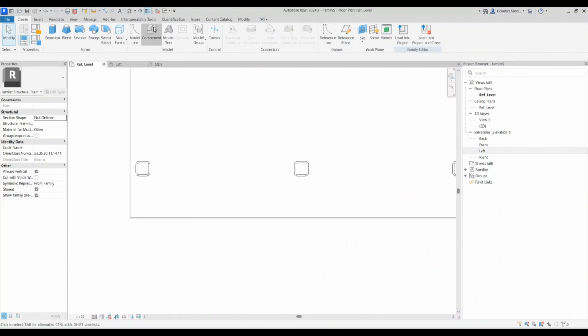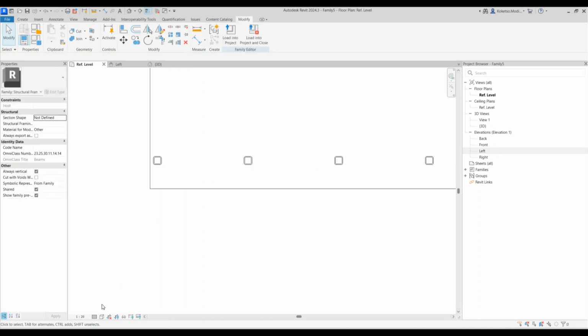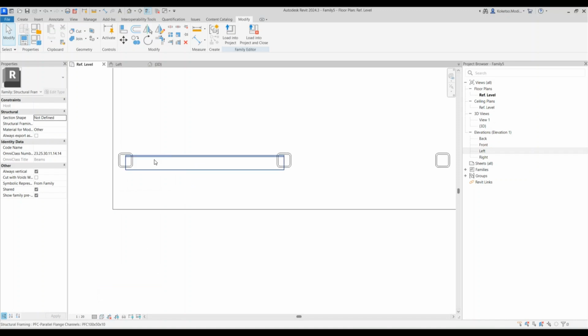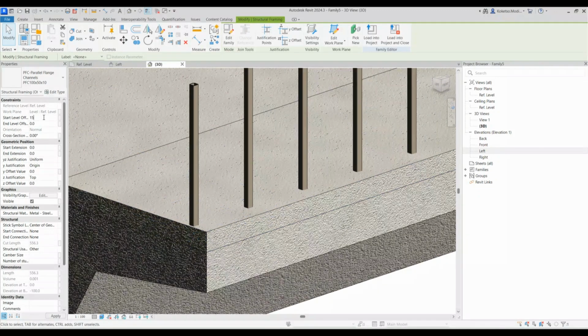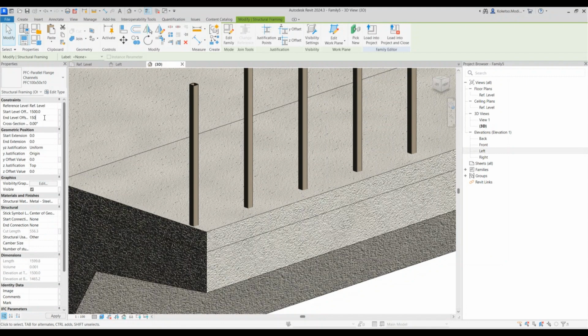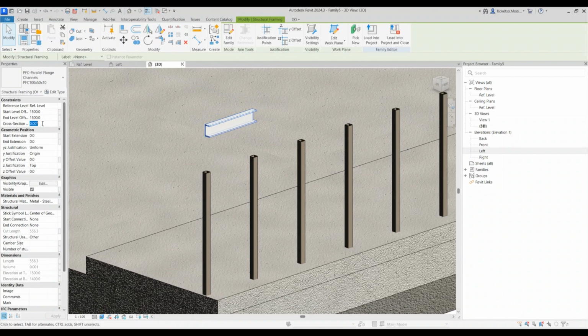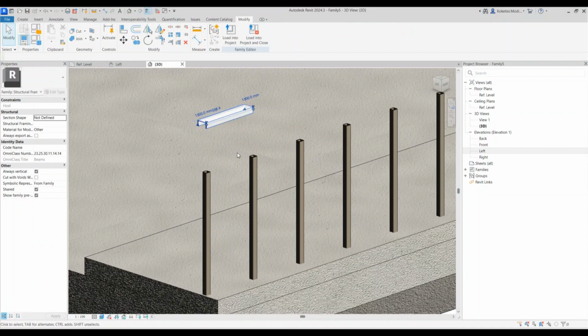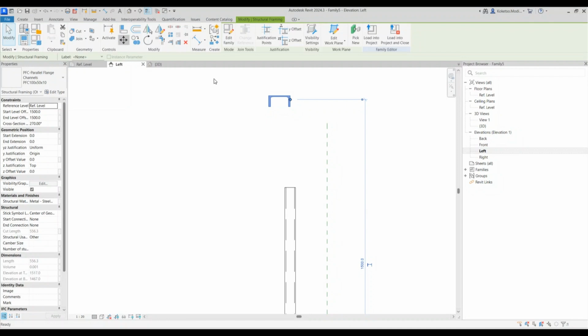And then go to the reference level. And then I'm going to say create component. I'm going to place one from this point and then towards that point. And if I set this to wireframe, I can see it. If I go to the 3D view, I'm going to offset this by, let's say, 1.5 and then by 1.5. Okay, so this is how it looks. I'm going to change its cross section and make it 90 degrees, or let's make it 180 or 270. Yeah, 270 is fine.